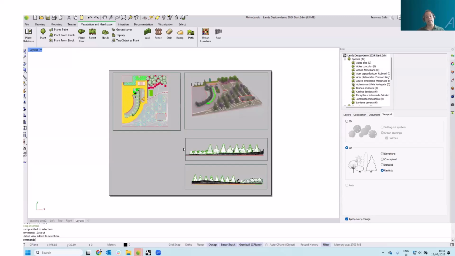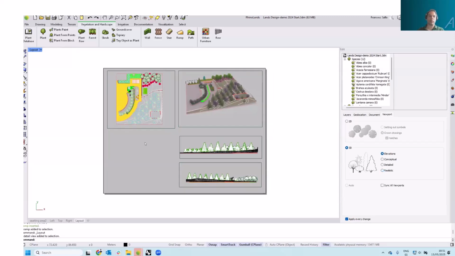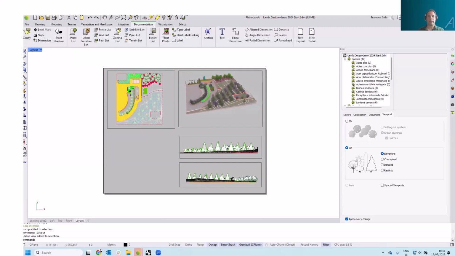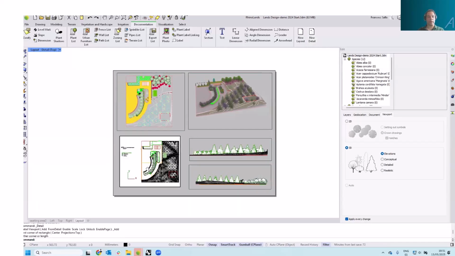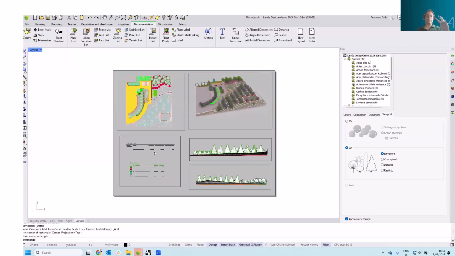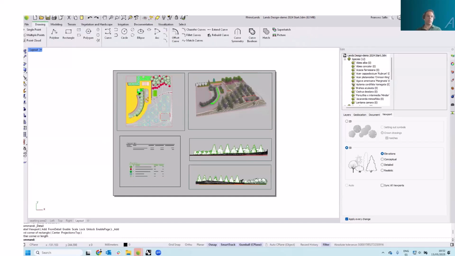And maybe I can add a new detail just to show all the lists that we have created here. So from the documentation, I can add a detail. So I will draw this new window. And finally, I just need to double click and zoom to display that couple of lists. Okay. On top of this layout, we can draw 2D geometry, we can add title blocks, we can add text, we can add whatever you want and have it ready for printing or for exporting to PDF.